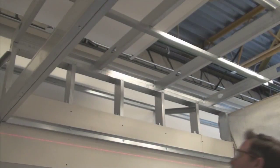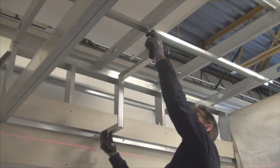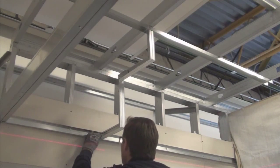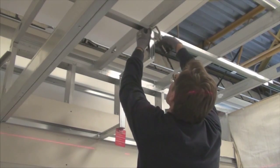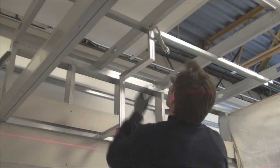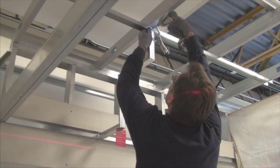After the soffit angles have been built, the soffit can be created. For this demonstration, we will be using a drywall grid C-channel molding along the wall and the ceiling. Begin by clamping the drywall grid angle at the desired location, then using 7/16-inch pan head screws, secure each angle in place.